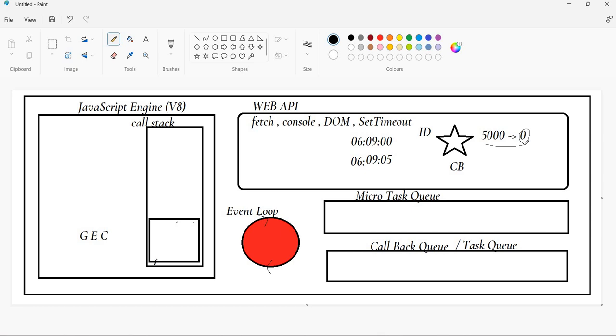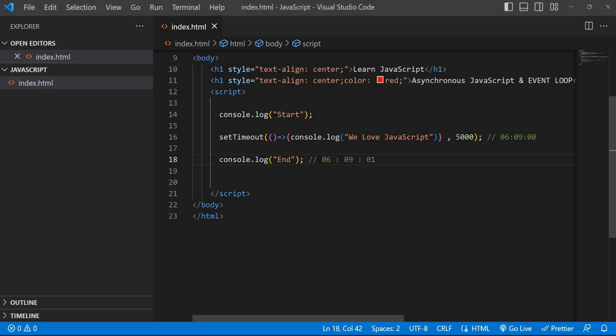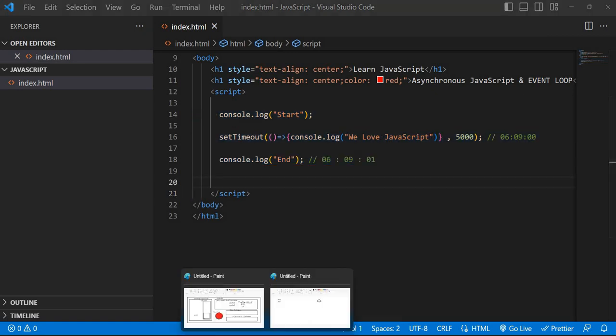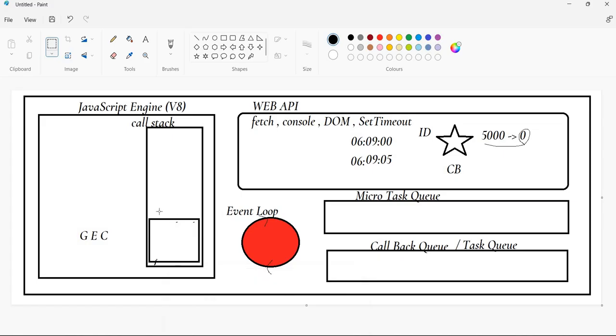Now what will the web API do, this is the most important thing. It will push this callback function because the 5,000 millisecond delay is completed. It is not going to come directly here. Before that, I want to tell one more thing. Whenever the JavaScript engine completes execution of these lines, it will remove the global execution context.